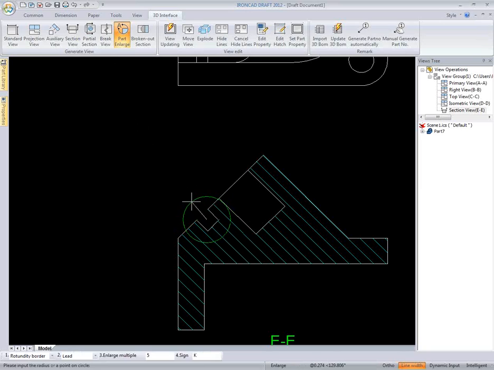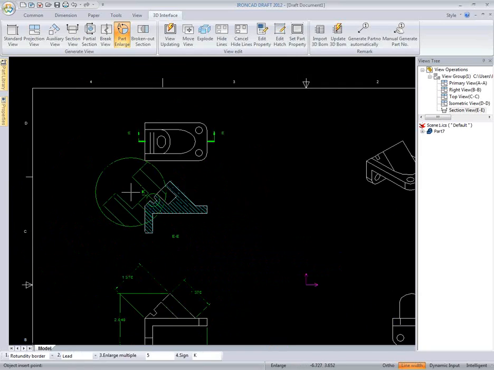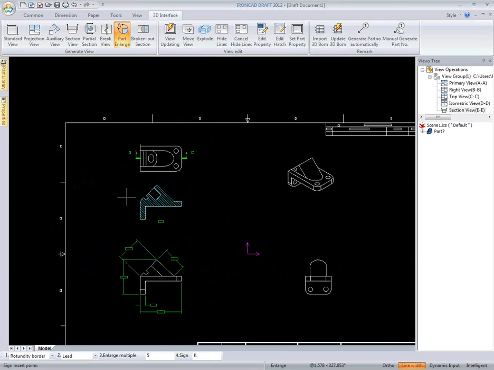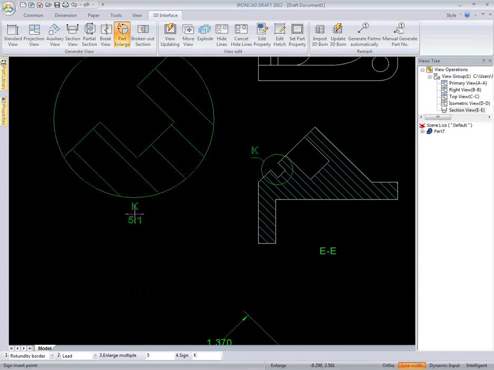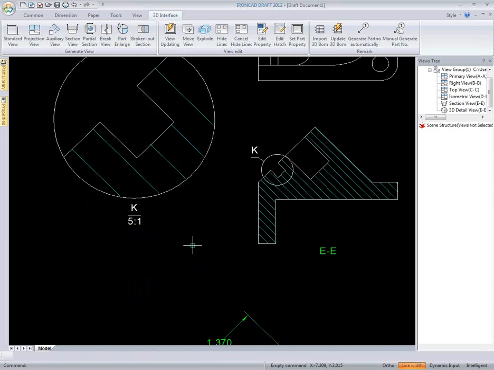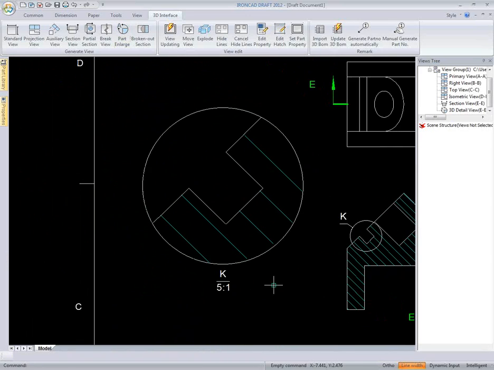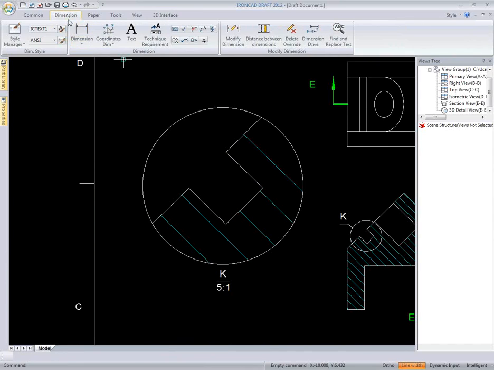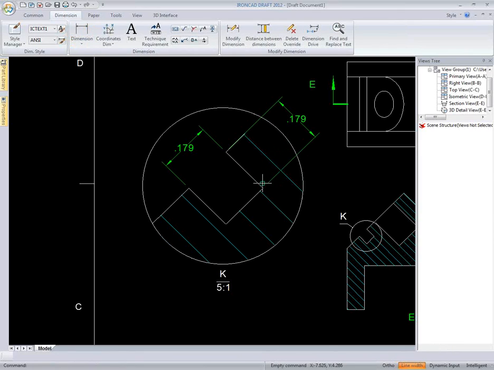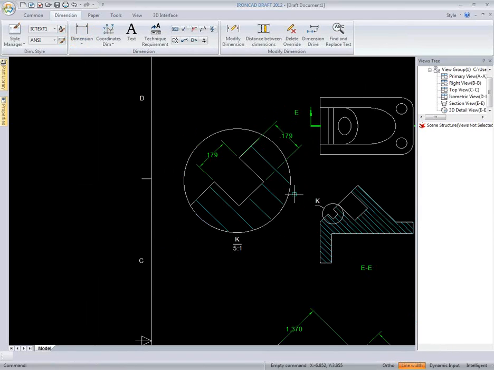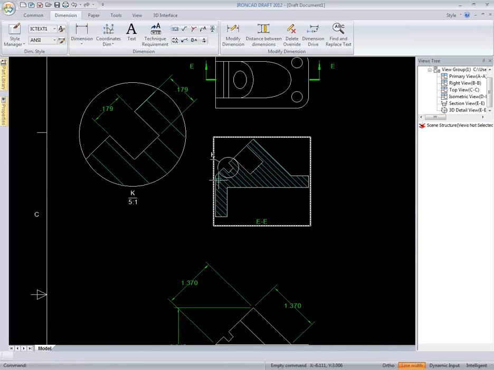So you can enlarge an area just like a detail view. Go ahead and put that over here. Right click to finish it, and then zoom down in here to place the label. I got the default scaling to 5:1. And again, just like in the ICD, your dimensions are going to be true dimensions based on the actual geometry. It handles the dimension scaling automatically, so you don't have to worry about that.